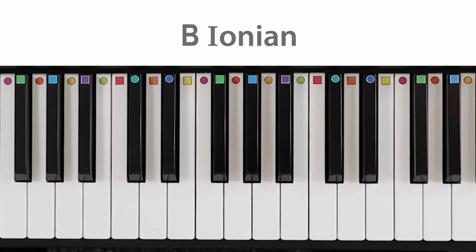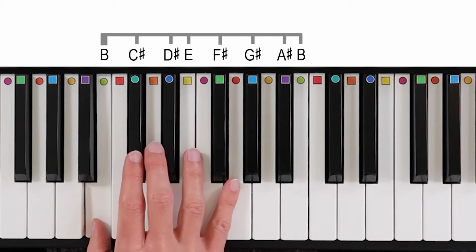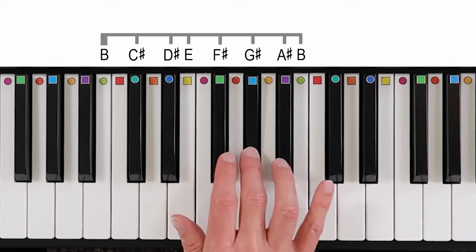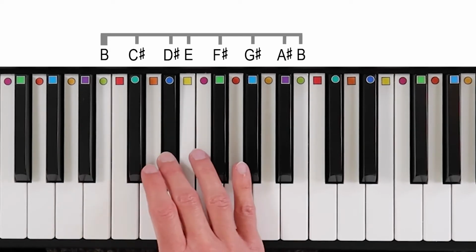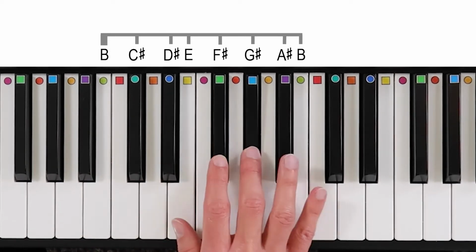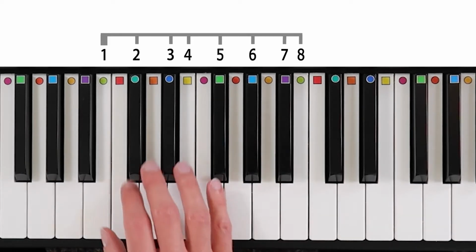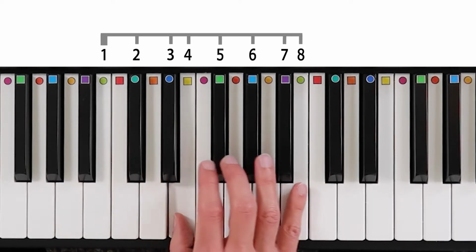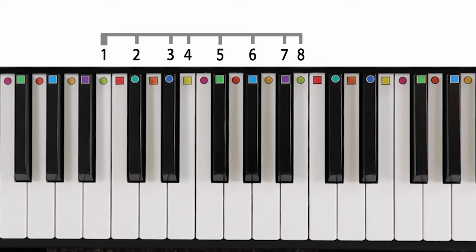Okay, so to start, these 7 chords are all derived from the B Ionian mode, which sounds and looks like this. The notes in this pattern are B, C sharp, D sharp, E, F sharp, G sharp, A sharp, and B, which we can also refer to using scale degree numbers 1, 2, 3, 4, 5, 6, 7, 8. Notice how a lot of the notes are played using black keys, while some are played using white keys, but that doesn't matter. What we really care about is the underlying pattern, and when we play the notes in sequence, they sound nice.